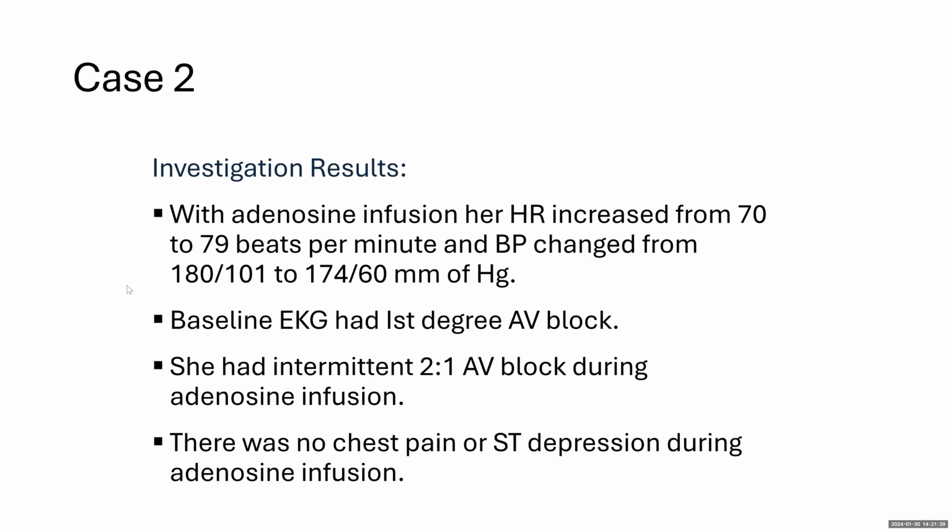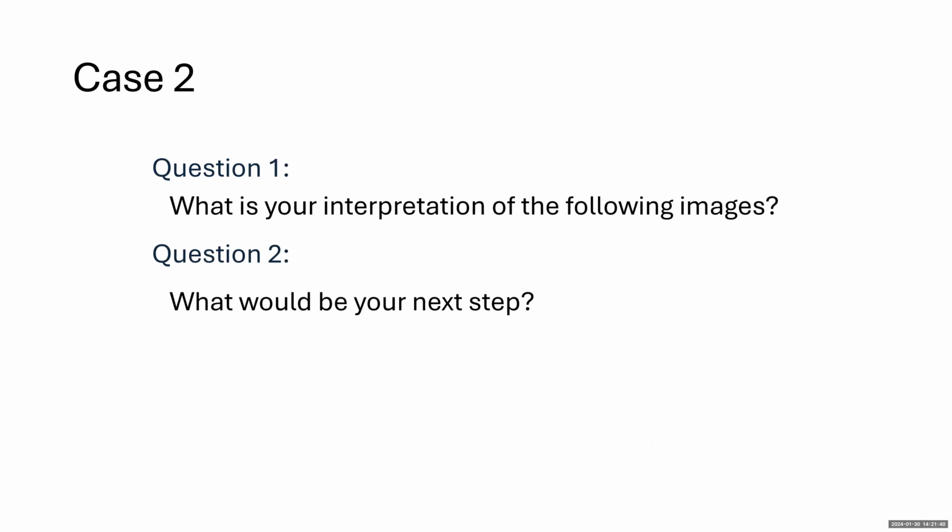Baseline EKG had a first degree AV block. She had an intermediate 2-to-1 AV block during the adenosine infusion, and there was no chest pain or ST depression during the adenosine infusion. Okay, so let's look at the images and see what is the interpretation and what is the next step.